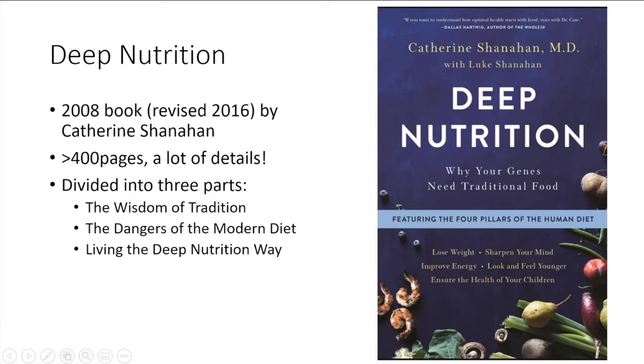Then the second part would be the dangers of the modern diet. She mentioned a lot of things, but I think the main things in that chapter are mainly about the bad fats and sugar. And then the last part is living the deep nutrition way, where she has some guidelines on what kind of food you can eat to have good nutrition.